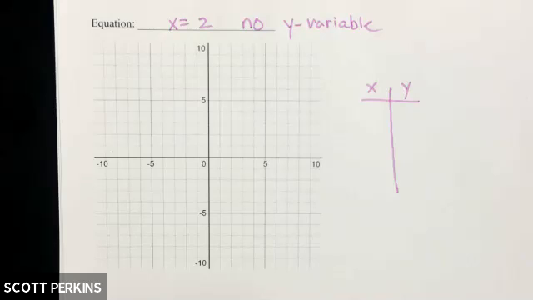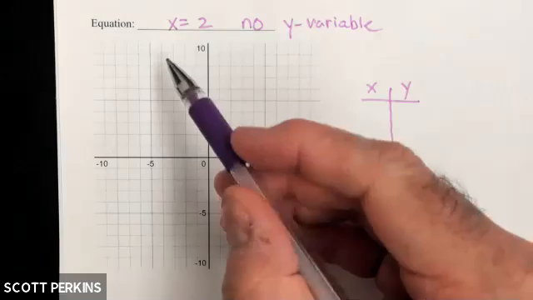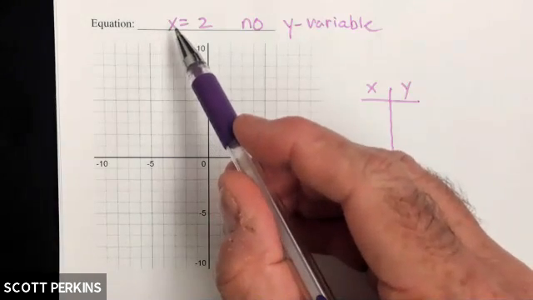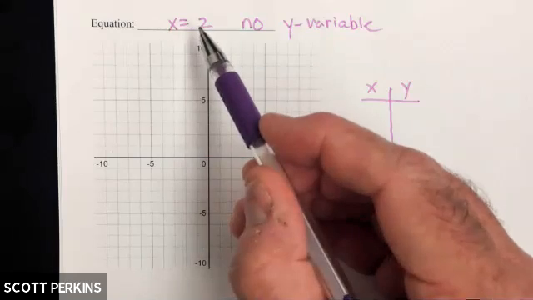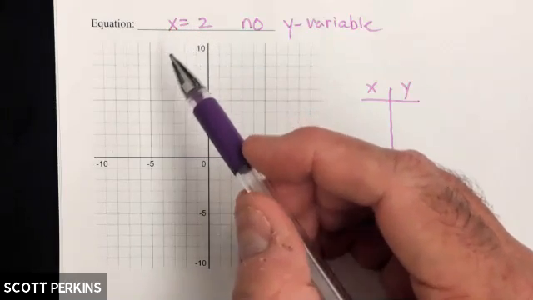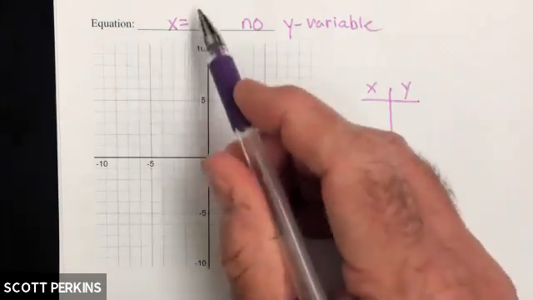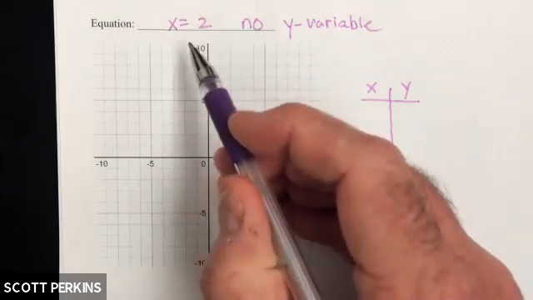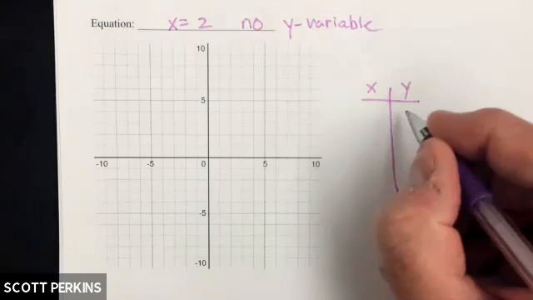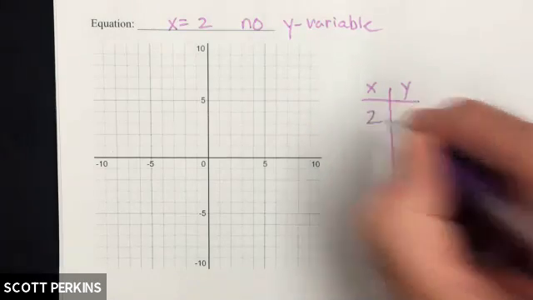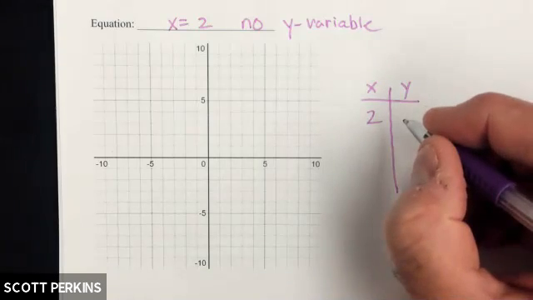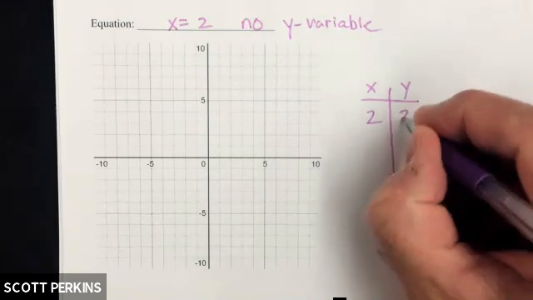Okay, now this one, as opposed to the other one, this one says what? The x value has to be 2. So this time I can't pick any x value to plug in. I have to pick one specific x value. Does this equation say anything about the y values though? No. So my first entry, my ordered pair, my x value is 2. What's the y value? 2. Okay, somebody said 2.